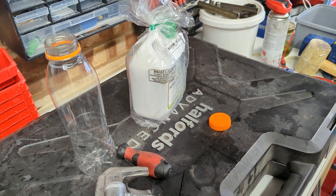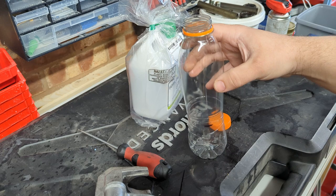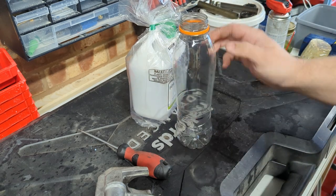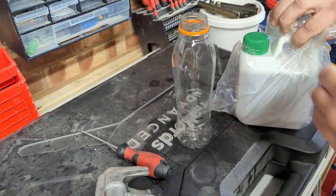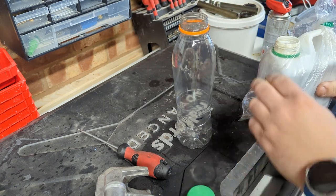Okay, let's finish off these forks today. So I've got a clean dry bottle which I've marked 177 milliliters on, which is the workshop manual recommended amount of fork oil. So first of all, let's measure that up.